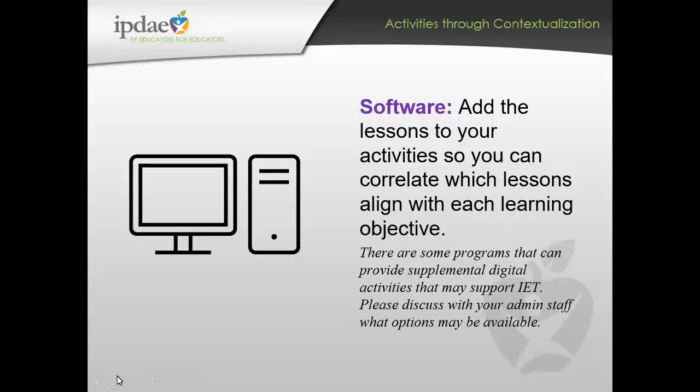You can also use software. A lot of programs may have purchased supplemental software that you can add to your lessons that can help you correlate your activities. You will have to reach out to your admin staff or to your program to determine the best options that are available, but there's software out there that can help supplement your IET contextualized activities.